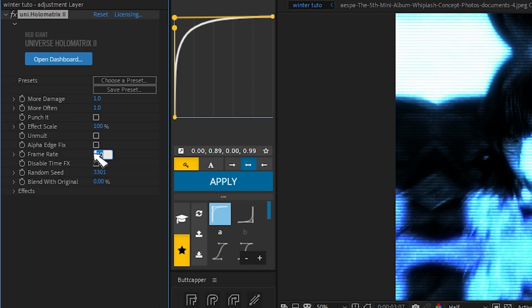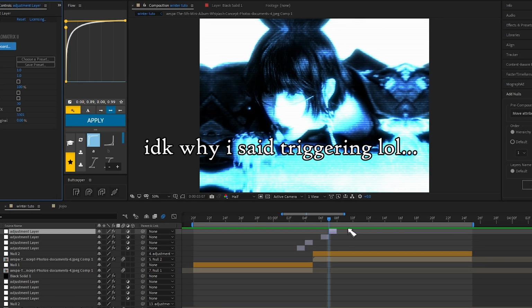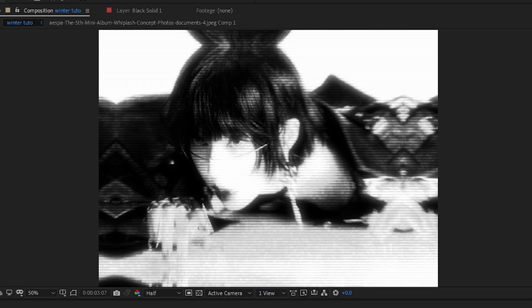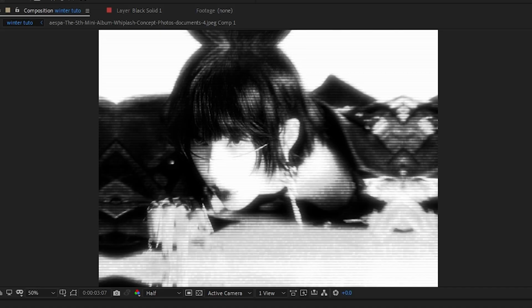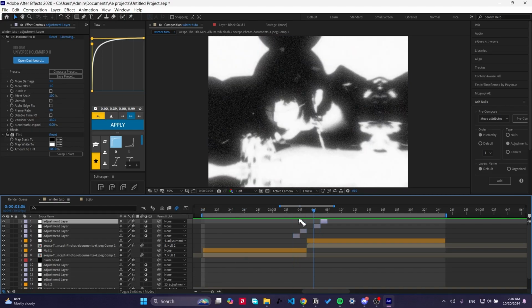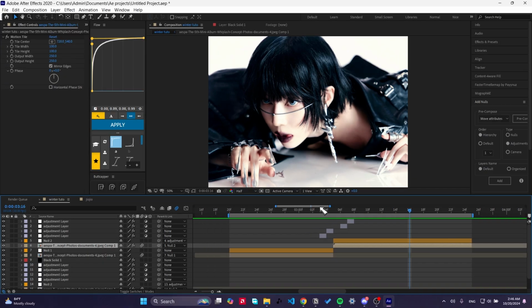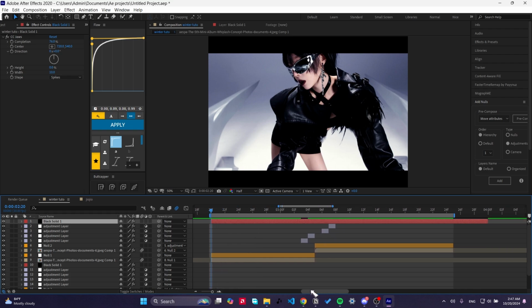For this, just change the frame rate to 30 or the comp size, or else it's gonna be really triggering. Once again, add tint for the black and white look, and then of course deep glow if you want, but I don't think this one needs deep glow. So let's play this. This already looks pretty good. If you were to add text and effects here, it will be way better. But since there's visible tiles here, I can just make black bars on top. So let's see the final product.